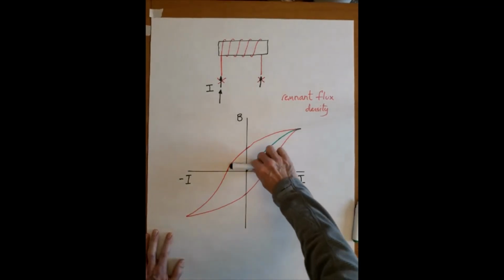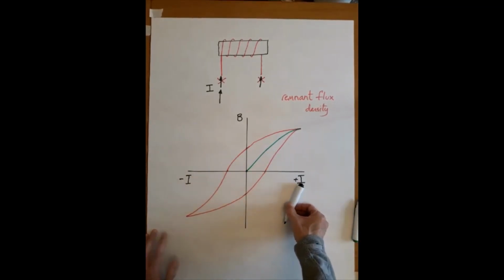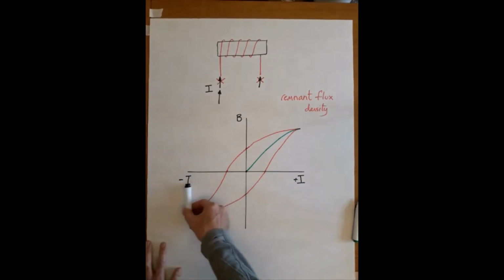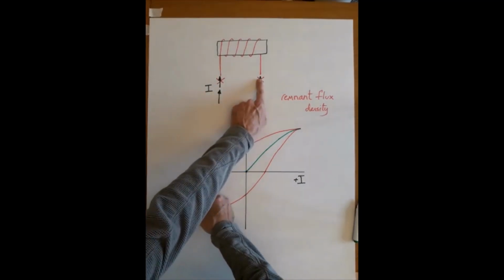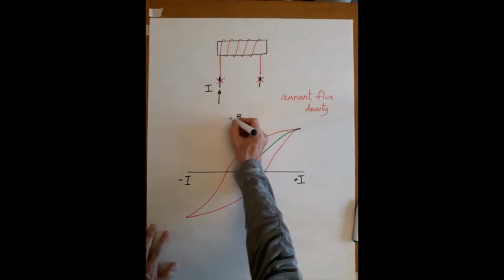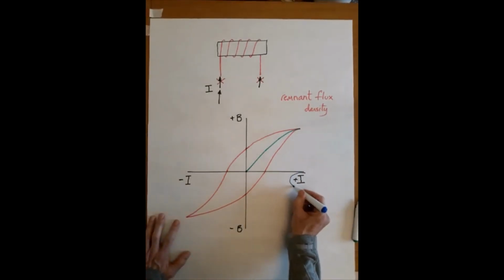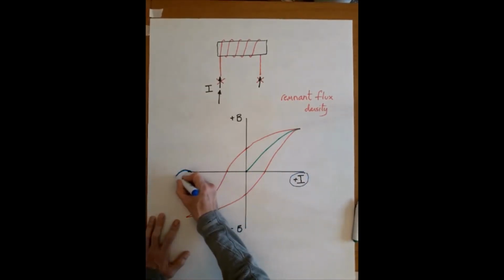Just one point here, we've labelled this axis with current that's going positive, in other words it's going in there, and current that's going negative, in other words the current's flowing in there. We've changed the polarity. This is the flux density with one polarity, and this is the flux density with the opposite polarity. I did forget to label that earlier. So let's just come back to the current. I've called this I.